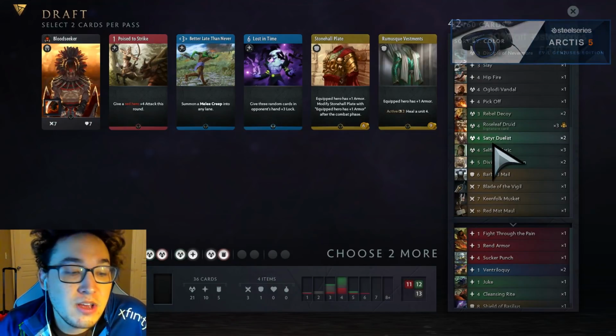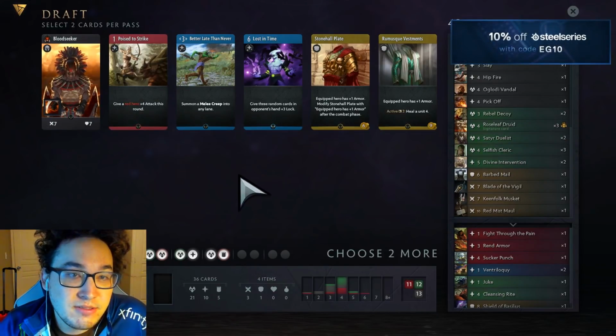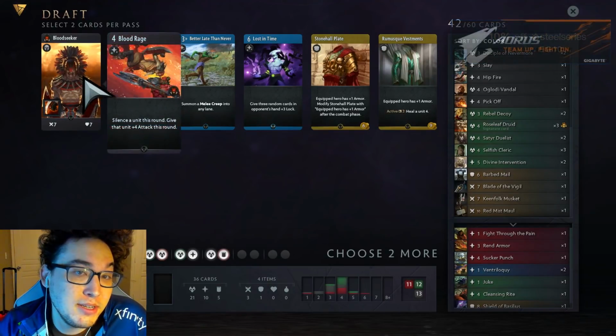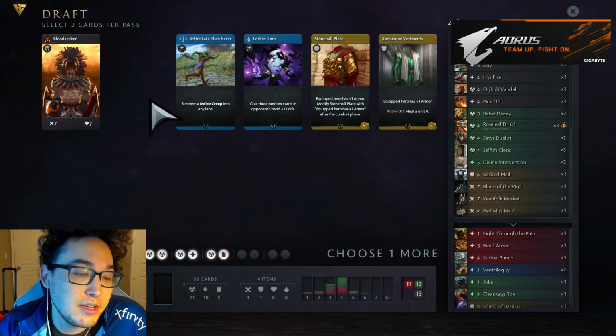Bloodseeker is an interesting choice. Honestly, I haven't really played draft since the changes. Literally at all. So, I'm still not sure how I feel about the new Bloodseeker. Is this better than Debbie? This is probably the single decision I actually have to make here.